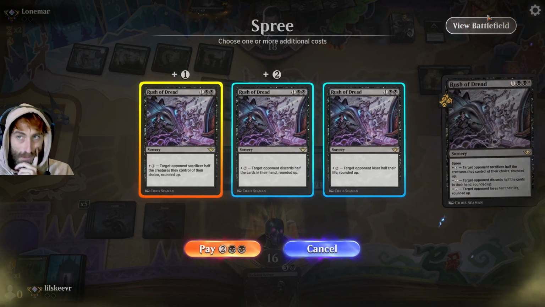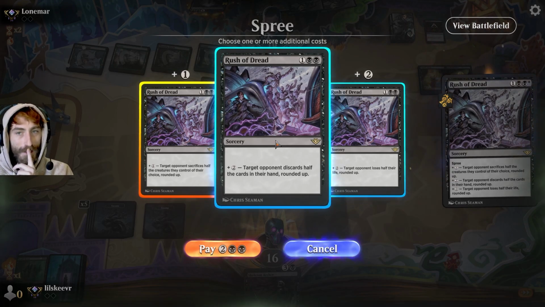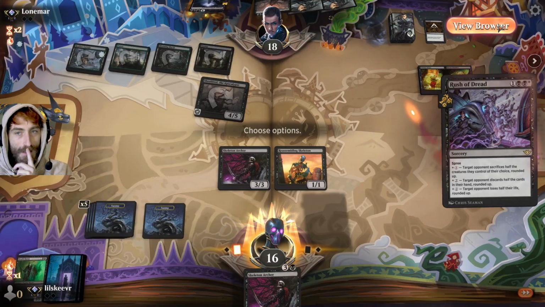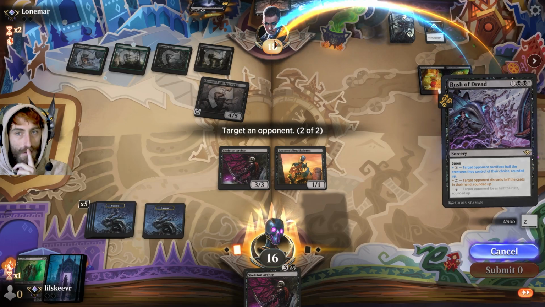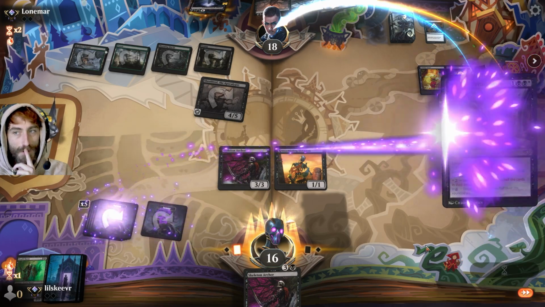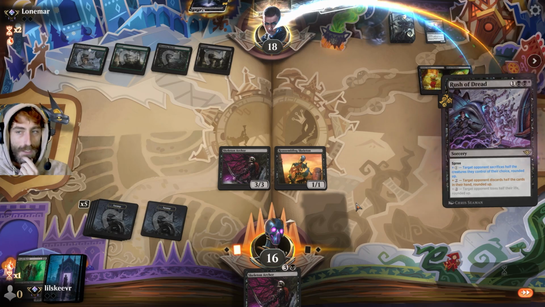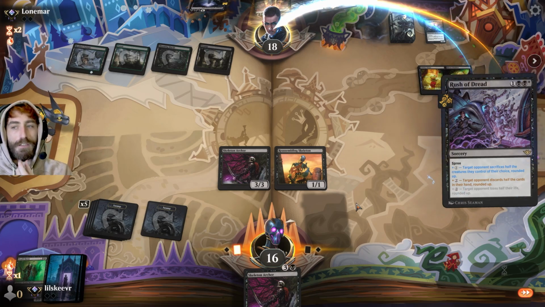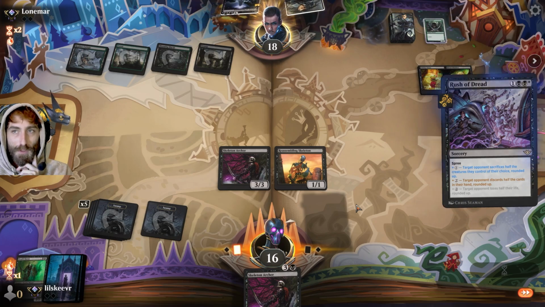They have 3 cards in hand, so we could make them discard. In fact, that's probably better than losing their life. Yeah, we gotta do that. What's really cool about this is it does synergize wonderfully with Gisa, because that is 2 instances of committing crimes, which is pretty amazing.